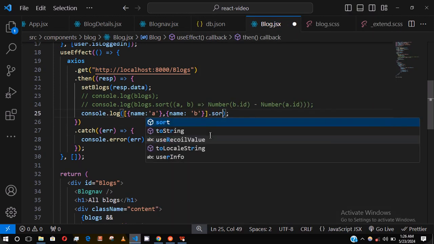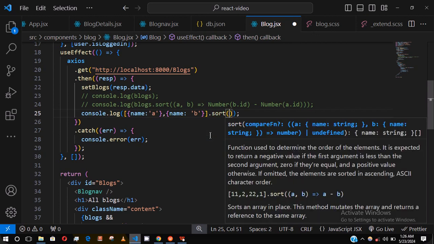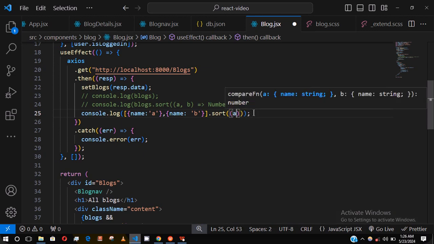So dot sort based on this. I should have the first one, name B, and I should have the index. So let me put this A, B, index.